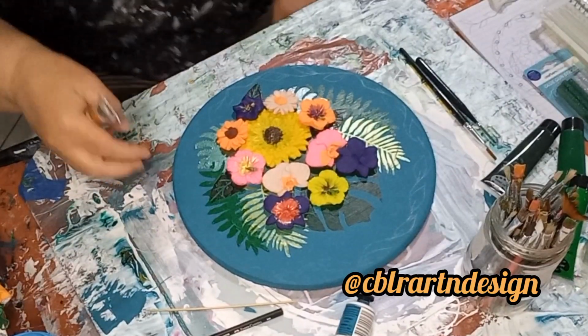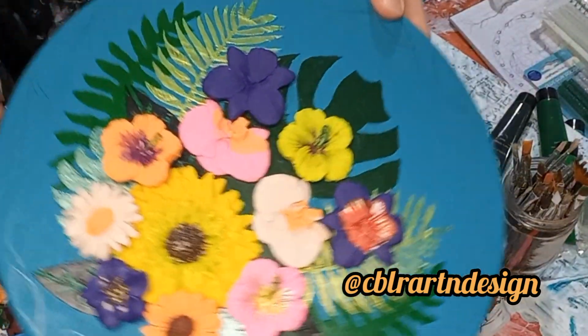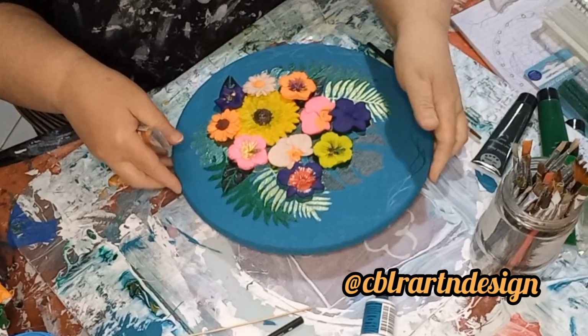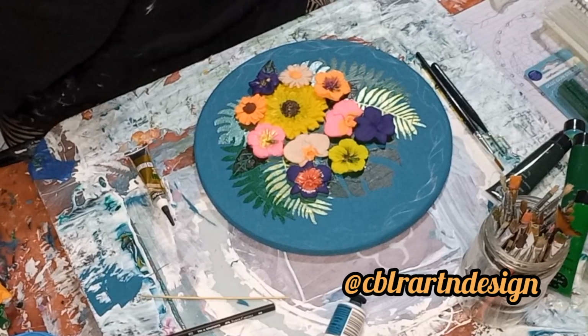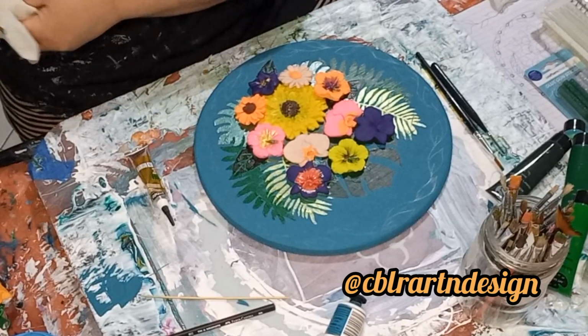Okay, and we're back. Now I've drawn an outline. I don't know whether you can see that on camera, but I've drawn a bit of an outline with a pencil, the leaves the way I want them to be. Now I'm going to go over these. I might just put some gloves on just in case I get the stuff all over my hands.